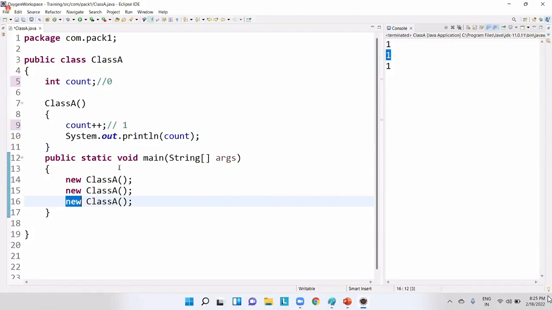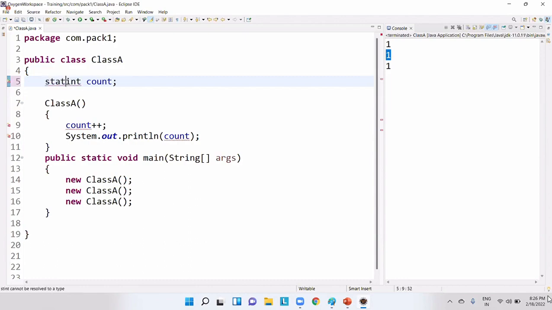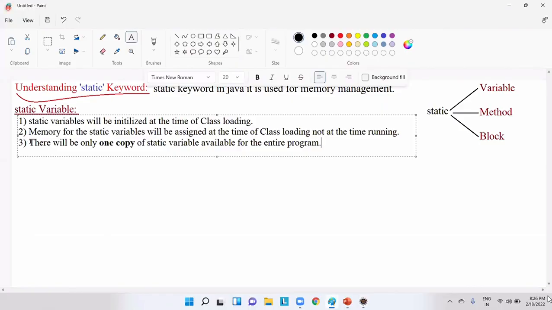Now, for example, if I'm making this static, guys, please read this point for me.